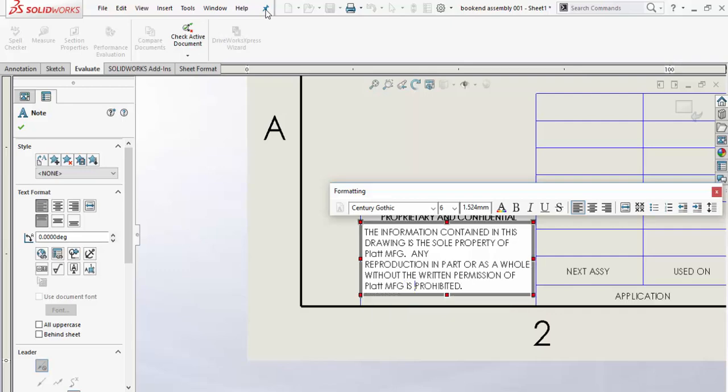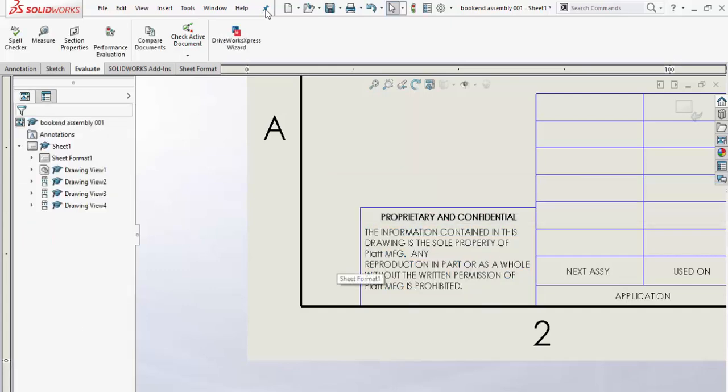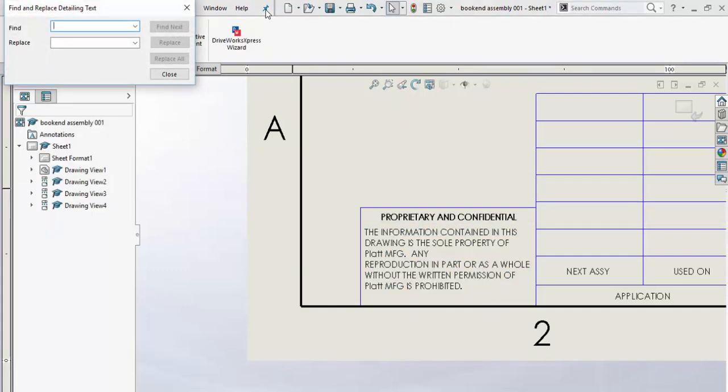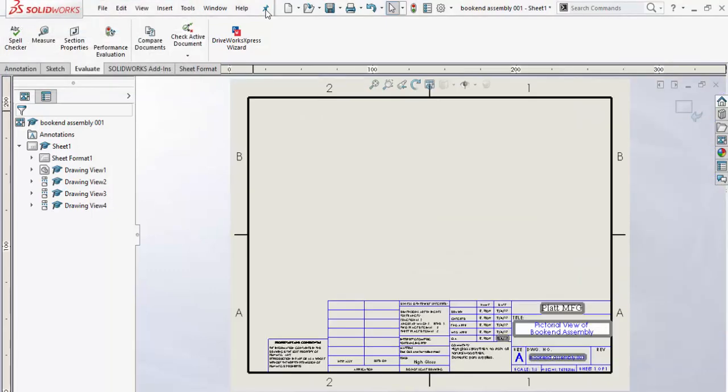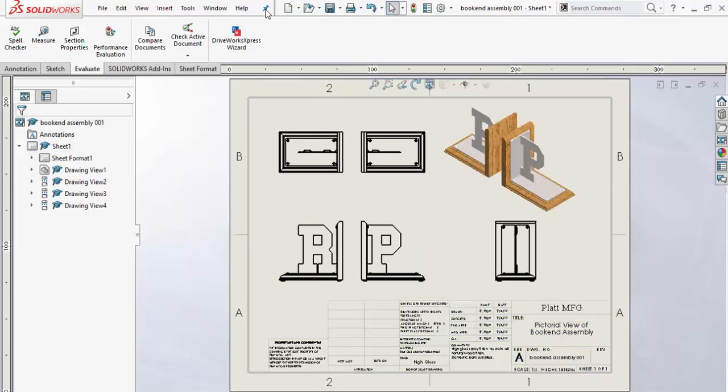Now once I've got that done, I'll go ahead and click off to the side here, and I'll do a control F. Whoops, didn't want to find anything here, should say just F, and I'll bring it back up. And to get out of that sheet, I'm going to say edit sheet again. And when I do that, it's going to exit that. It's going to show my filled in title block. Let's come back to this in a moment.